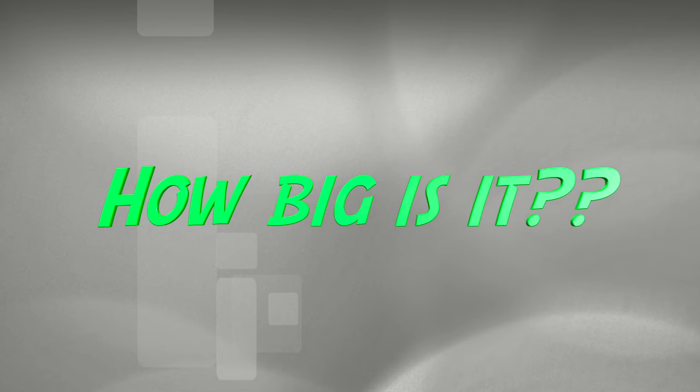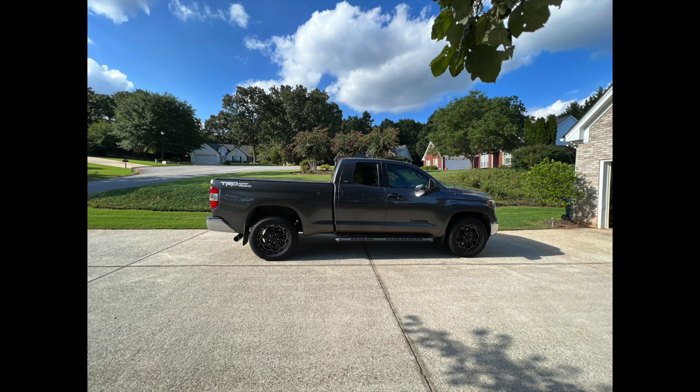Okay, so one of the first things I had to figure out was what size of a camper I am going to put on this thing. So I have a 2016 Toyota Tundra SR5 TRD Pro off-road, and no, it's not four-wheel drive, but they call it off-road because they put some Bilstein shocks in the back of it and basically lift the back end up like a female cat in heat.